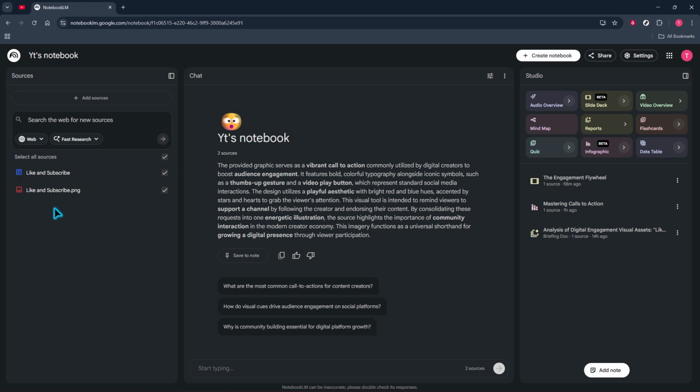That's it. You've connected Google Docs to your NotebookLM notebook through Drive. From here, your docs are ready to be explored inside the notebook, so you can reference them, stay organized, and keep your research in one place. If you ever need to refine the setup, just return to Add Sources to include more docs or remove ones you no longer need.